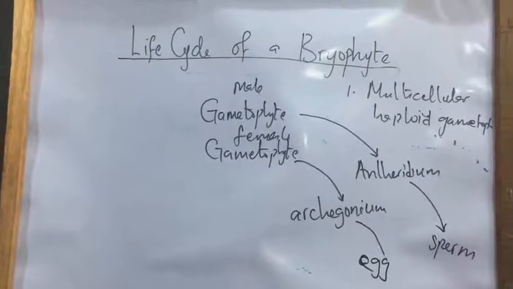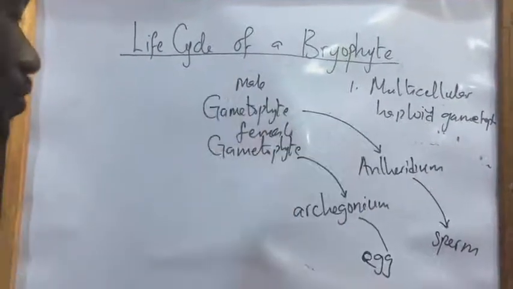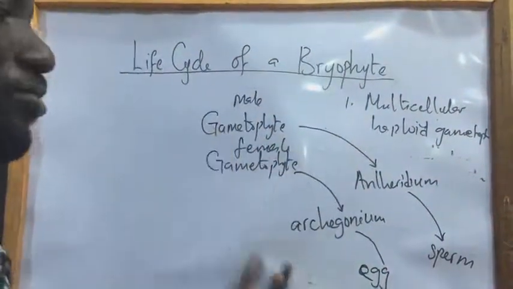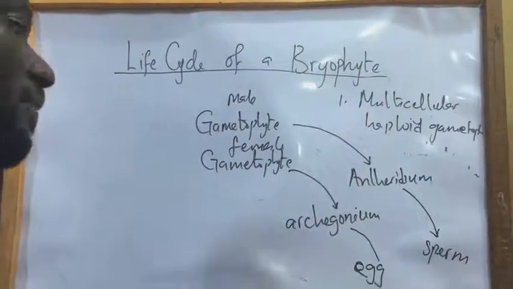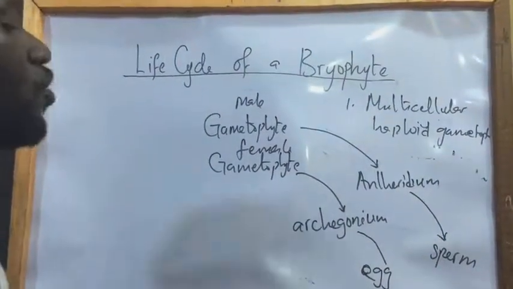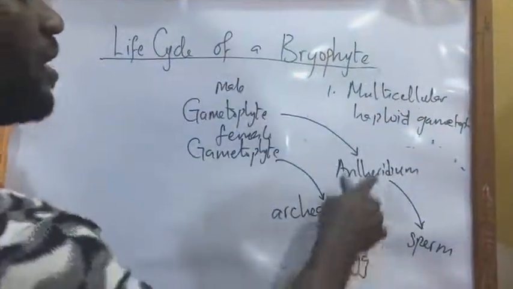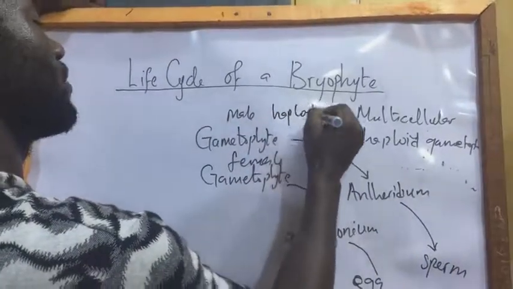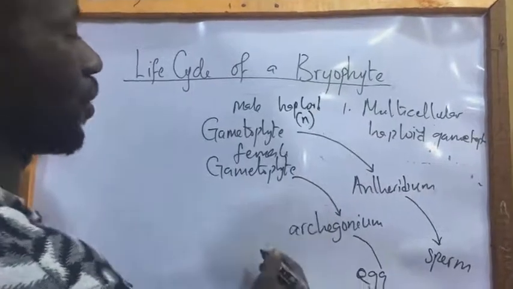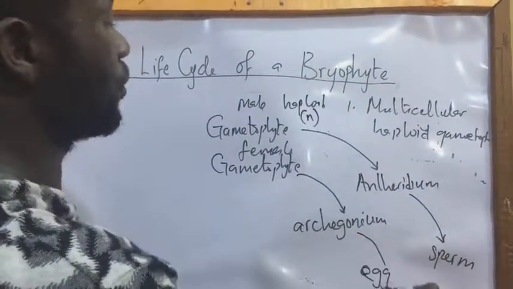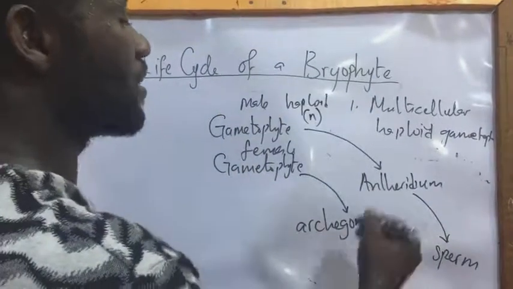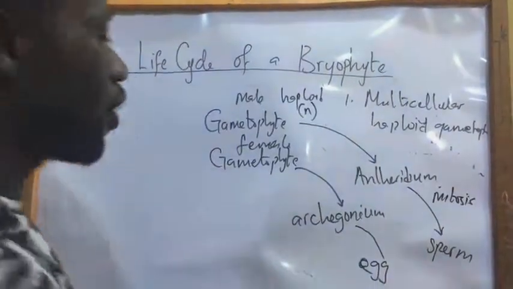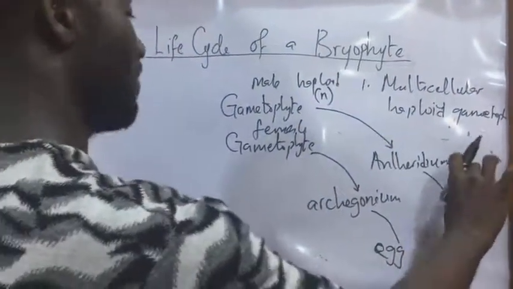Now, at A level, you will be asked to draw something like this to give the life cycle of a bryophyte. But at JAMB level, you are not asked to do this. Of course, everybody knows that it is an objective question. However, you must know the process involved in which sperm is produced. The gametophyte is haploid, so it is N chromosome. So that means if sperm must be produced from haploid, it must be through a process known as mitosis. So this must be well understood and mastered.